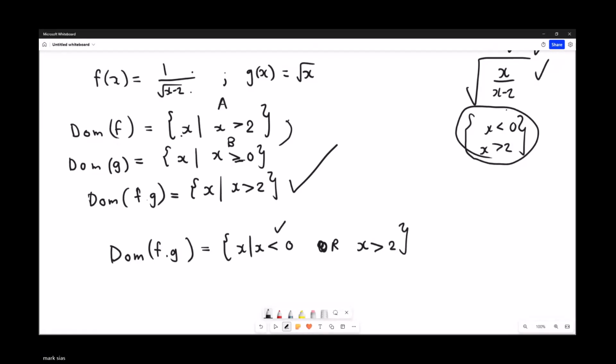So it holds for x less than zero. If x is less than zero, you can put minus one in there, and you can put minus one in there. You can put minus half in there and minus half in there. You'll get a negative divided by a negative, giving you a positive. If you put x greater than two in there, you'll have a positive divided by a positive. So we ended up with a union. This is what we call a union of sets. So this part is in agreement with that part here.